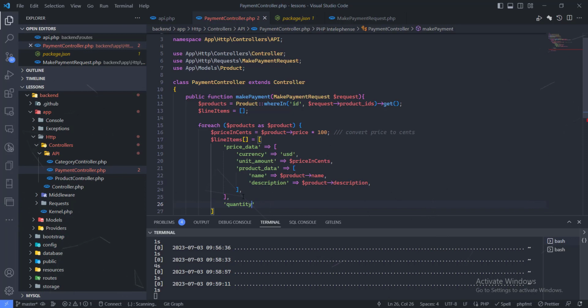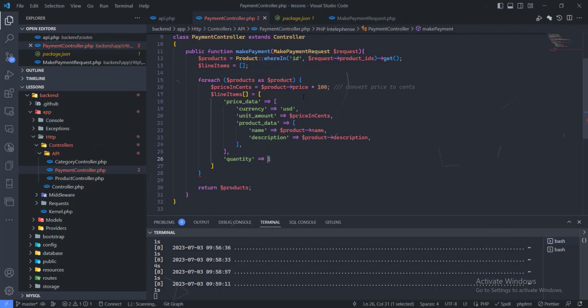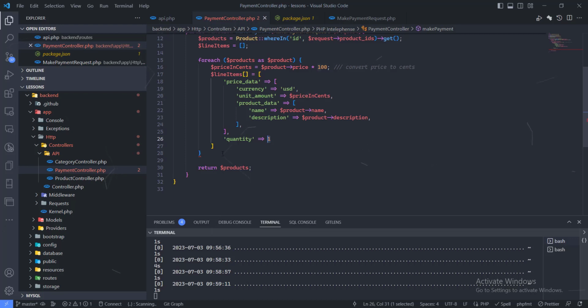Remember, in our checkout, you can only add one item to your cart. If you're adding multiple items to your cart, like the quantity of items in your cart is increasing, you can just put the quantity right there, and the quantity will be part of the request payload that is coming in. Simple as that, and I think we need to end this line right here.